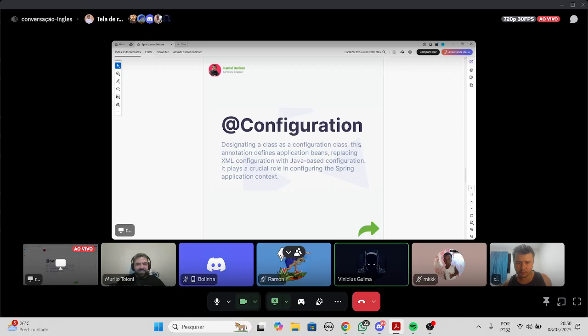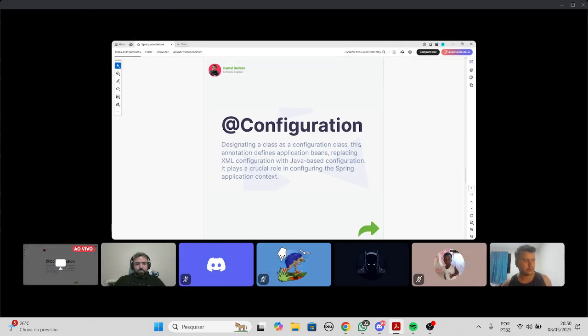This annotation tells Spring that this class annotated with configuration is supposed to be read before the others because they might need the things that this class has. So when Spring Boot starts, the configuration is read first, to configure the rest of the application.